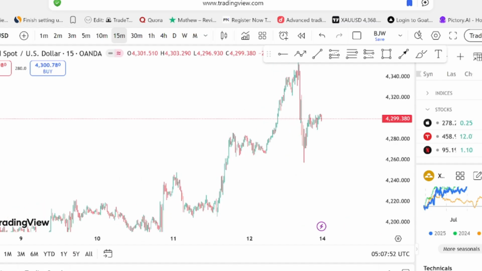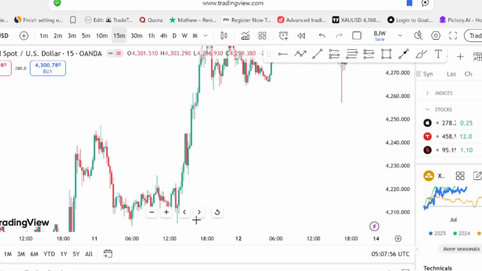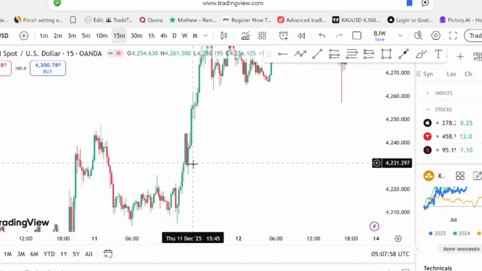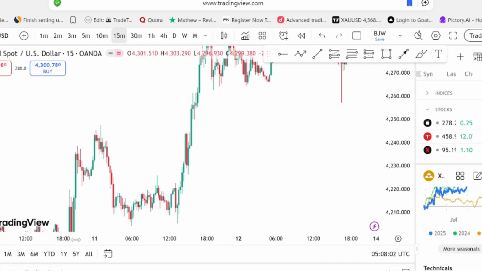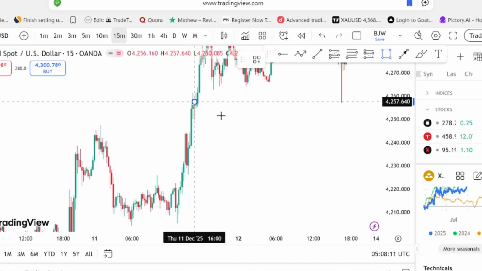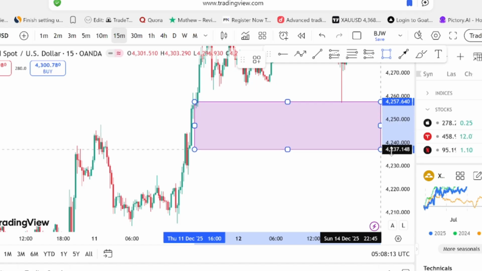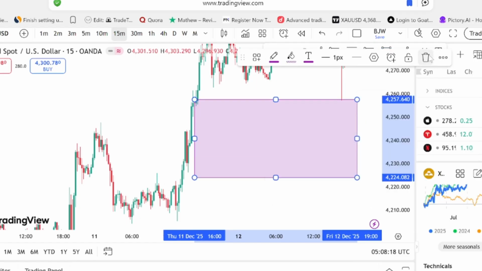All right, so looking right here, let me check this in a 1 minute time frame. Now if you watch right here, you can see that a fair value gap starts from where a candle opens and a candle closes. You cannot just say, okay, from all here to this zone are all fair value gaps. No, not all of them are fair value gaps, but there's a particular place where there's a fair value gap.